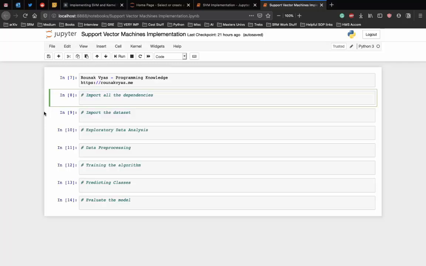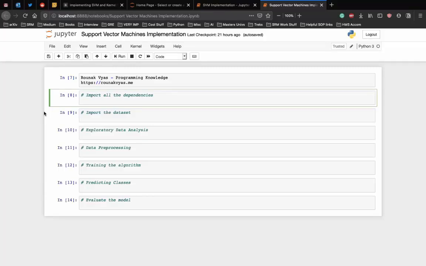For the implementation, our task is to predict whether a bank currency note is authentic or not based on four attributes of the note. Those attributes are the skewness of the wavelet performed image, the variance of the image, entropy of the image, and the kurtosis of the image. This is a binary classification problem, and we will use the SVM algorithm to solve this problem. The detailed information about the data and a link to download the dataset can be found in the description. Download the dataset and store it locally on your computer where you intend to write the implementation.